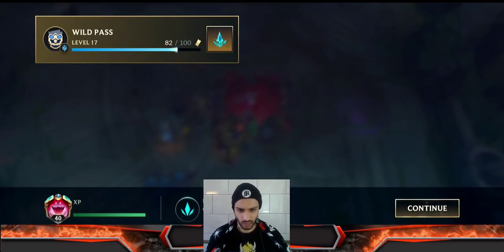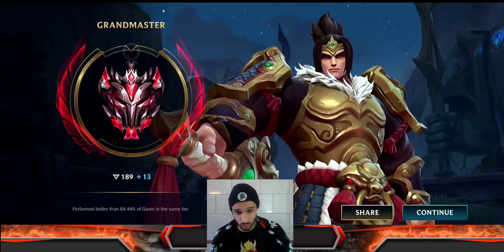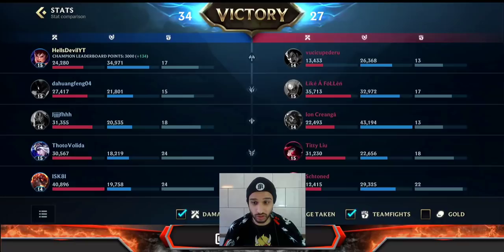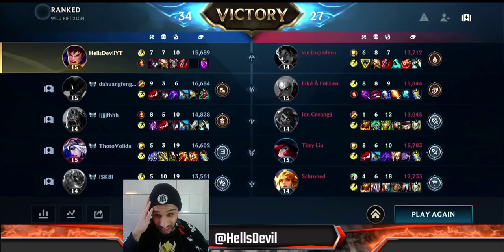Come on. I was playing solo queue, by the way. As you can see, yeah, I'm Grandmaster right now. So that's pretty nice, I guess. I tanked 35,000 damage. Enemy Mundo tanked 43,000 damage. Jesus Christ, I didn't even realize.